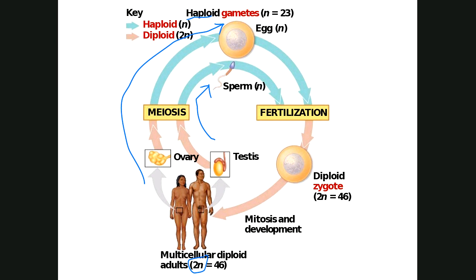Our chromosome number is 46. Now, there are cases where people have one or two too many or too few, and those are problematic. But in multicellular diploid, biologically normal adults, we have 46 total chromosomes, better called, or accurately called, 23 pairs. A pair from your dad, those are the paternal, and a pair from your mom, those are the maternal chromosomes.